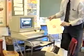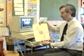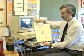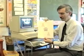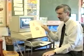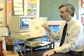Rip along the tear lines, and that's our sign saying Merry Christmas 1992. So it's very quick and easy, and from this we can then photocopy and make 30 copies for our children. I advise not to print out 30 of these because we want to look after our printer ribbon. It's easier and far less time wasting when you can photocopy it, because it takes at least 3 to 4 minutes to print out one. Can you imagine what it would be like to print out 30 of them.